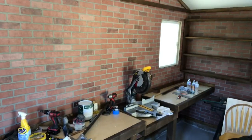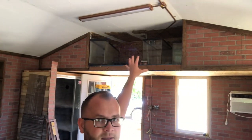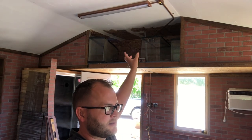I still need to put a little bit of trim. It's getting there though. I've got the vent system I'm gonna be putting in up there in that little storage spot. It's gonna be a vent with an exhaust fan and some filters so that I don't die of lung cancer or whatever. And I'll show you the next step as it comes and as it goes.